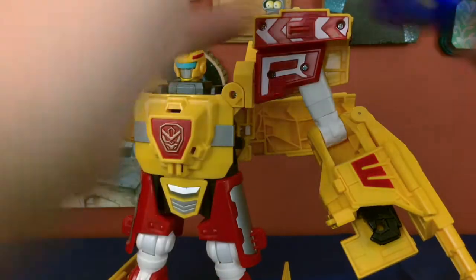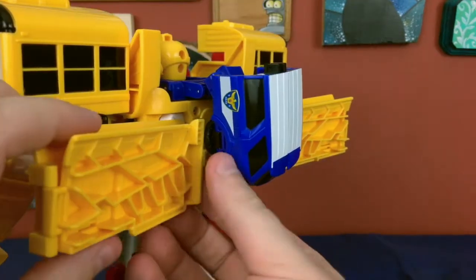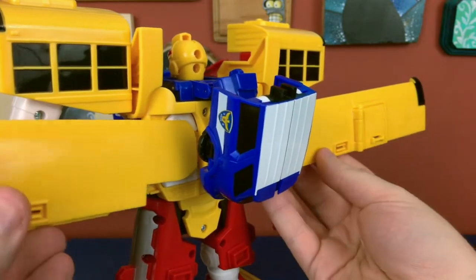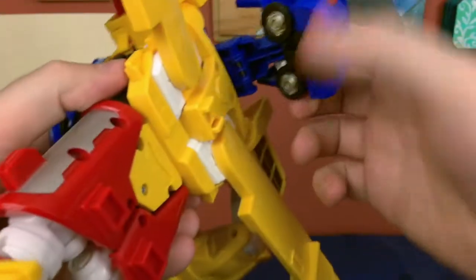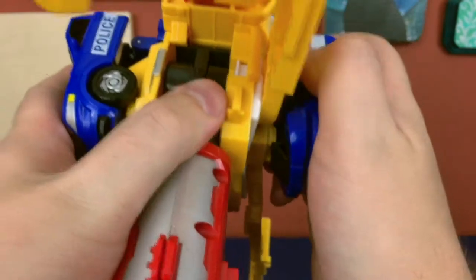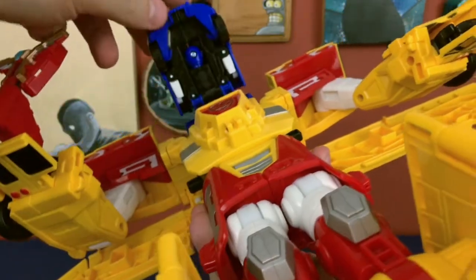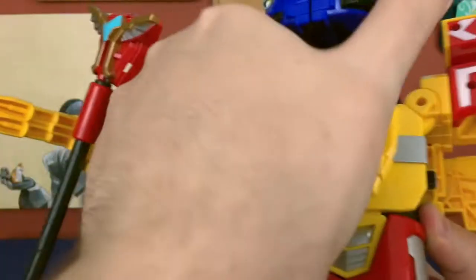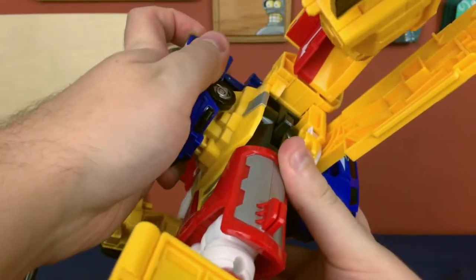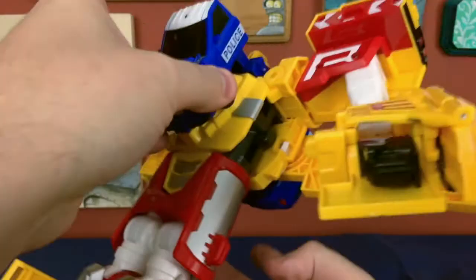Anyway, I'm going to bring in Skid, and Skid will just slot over him, much like Leif did with Dier. Gonna need to pop these out, get them out of the way, just fully extend those. And now lining this up, there are these clips here that will clip around these bits in the back here. So just line that up and clip that in. And then around the front, there are these bits here that these bits in the front go around. And you want to make sure that the front of the car is pinched together as tight as you can when you clip it on, otherwise it's not going to hold in place very well. So put that in and just give it an extra squeeze, and that should keep it on there pretty tight.